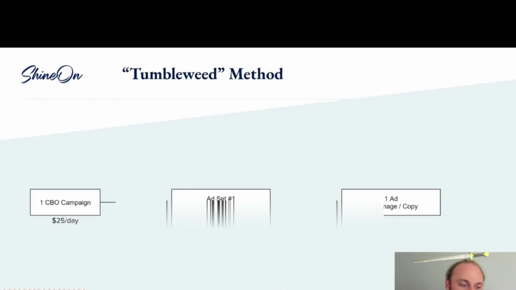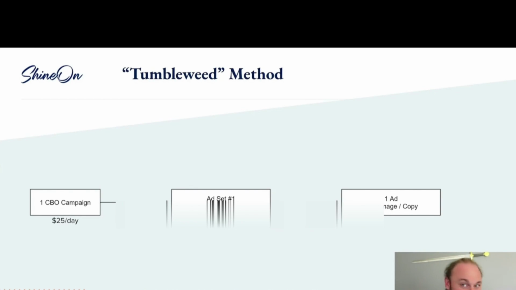There's not a lot to it, but just to be thorough, it's $25 a day. It's one campaign budget optimization campaign. It's got 1 ad set, and you're running the ad set to your best interest, and you use your best ad image and best ad copy, and then you turn it on. It's like a little wind-up toy. You turn it on, you just kind of let it go, let it start spinning, let it start collecting data.